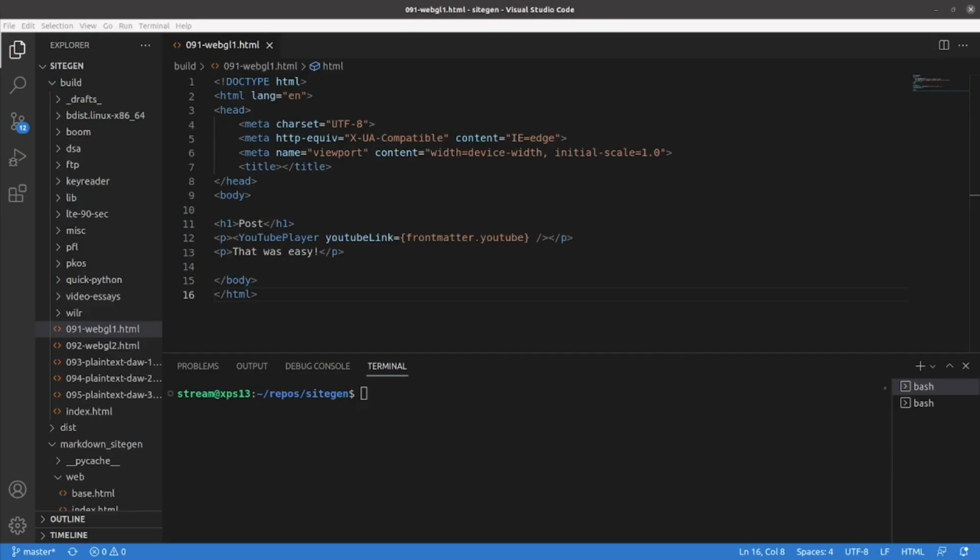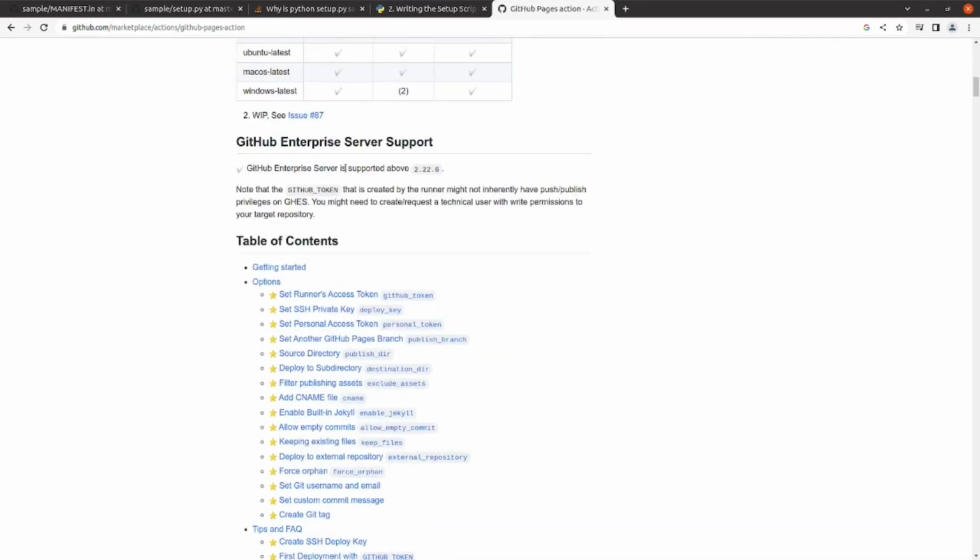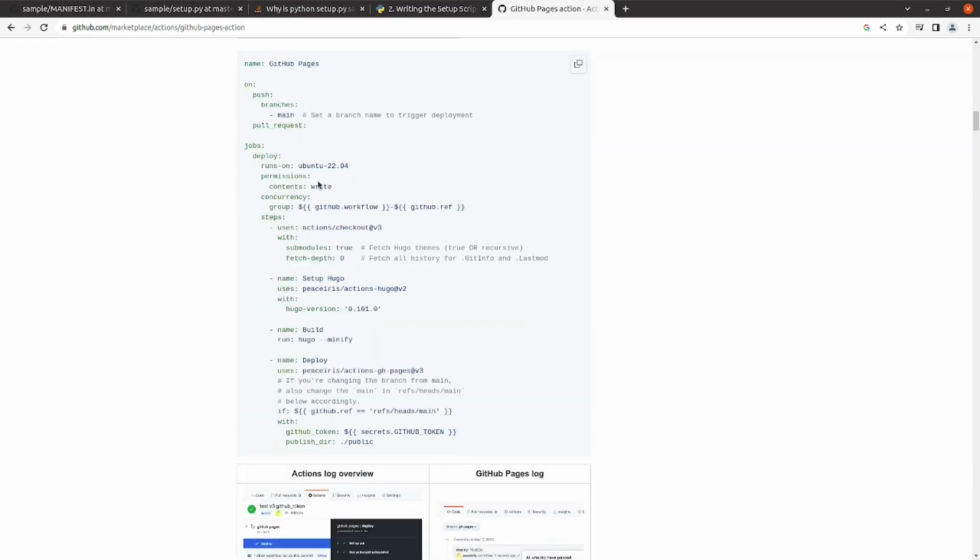So what's next? Obviously a better design, but first, how do we publish this thing? Well, GitHub Pages must have a way to do it. So I have to do a little bit of reading about the GitHub Pages action. And if not, maybe I'll fall back on GitLab because it's a lot easier.